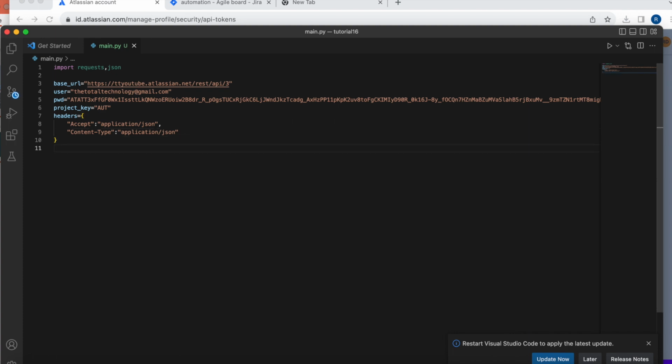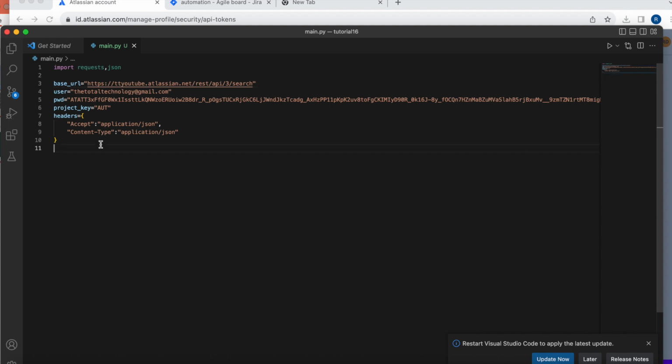Now we'll read from the API. The base URL, so basically the main URL. There will be only one URL, so you can easily write search. After search we'll do the JQL, in which you use the query.